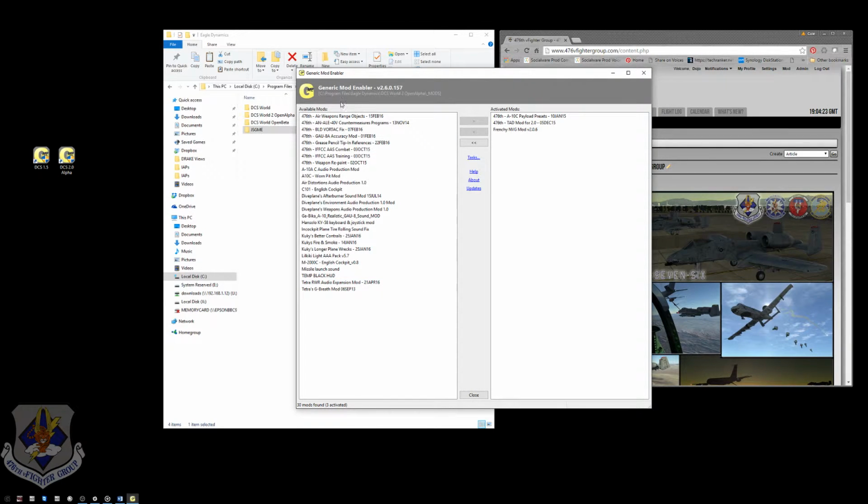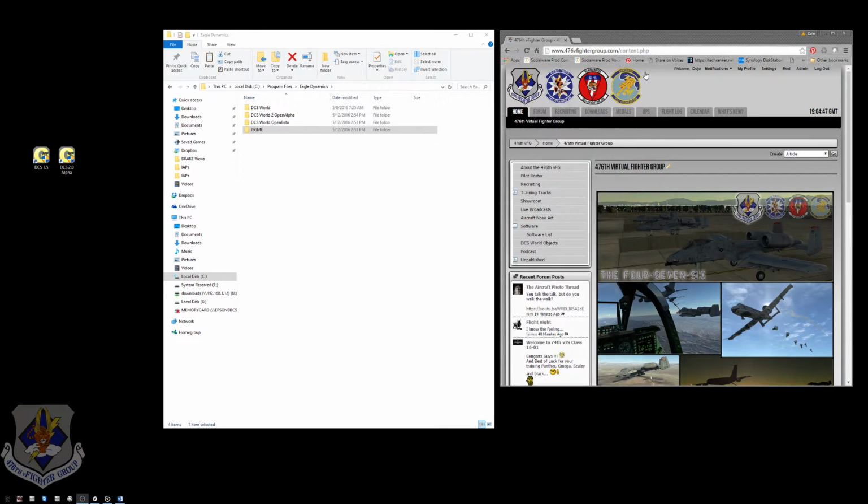Quite simply, I can see my available mods on the left-hand side and the mods that are actually activated for DCS at the moment. The interface allows me to quickly disable all activated mods, to activate selective mods, or all mods. So let's take a look at how to get JSGME configured.